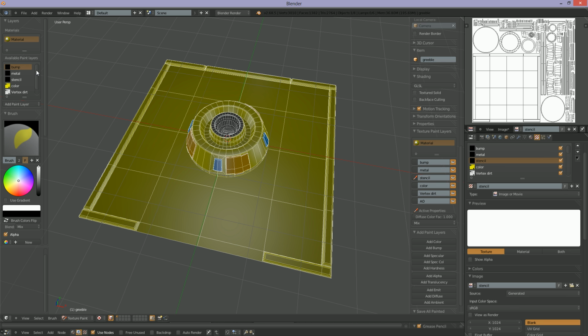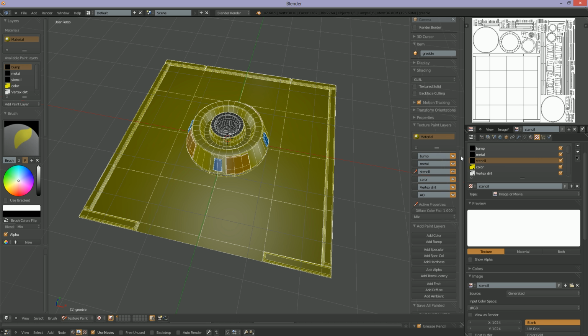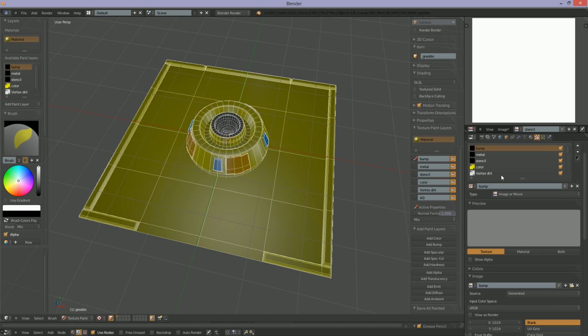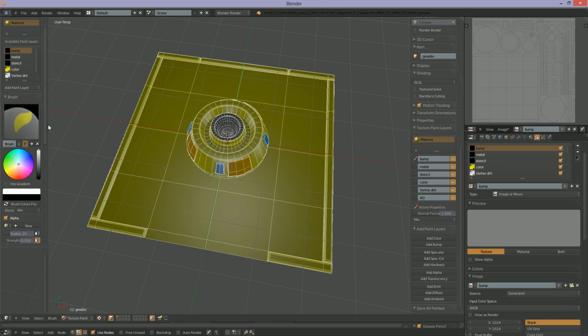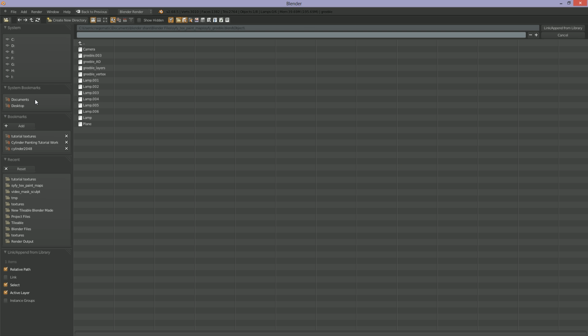But over here is the add-on, and this one is the texture paint layer manager. So I've got stencil set up here and bump over there, and I already found out the hard way that this one over here overrides this one. So I need to put that on bump, and that way I can see what's going on. And I'm going to use a custom brush that I've already made, so I'll bring that in. File, append.